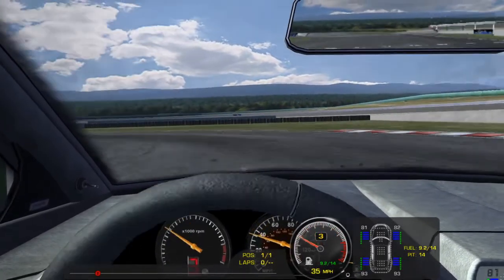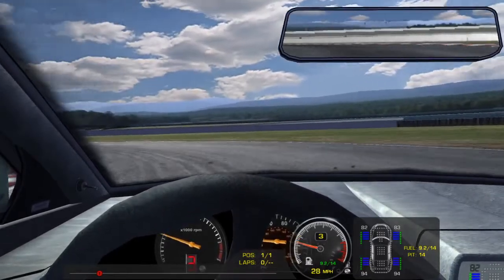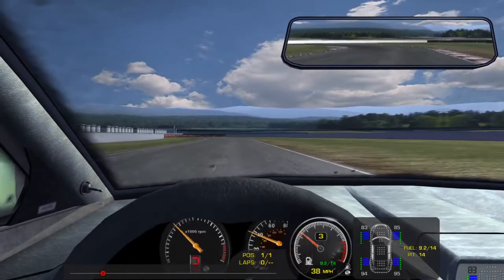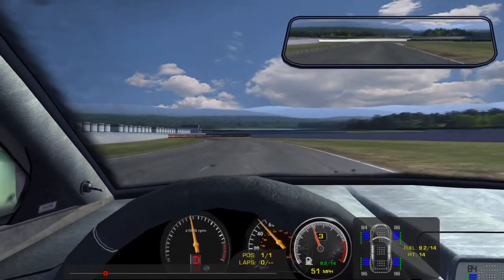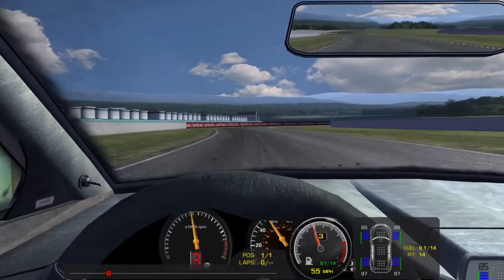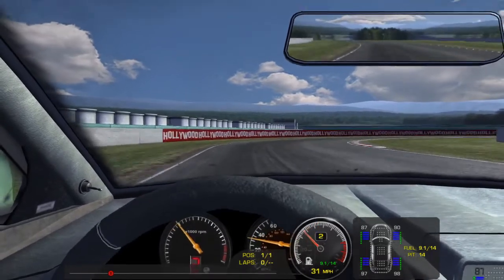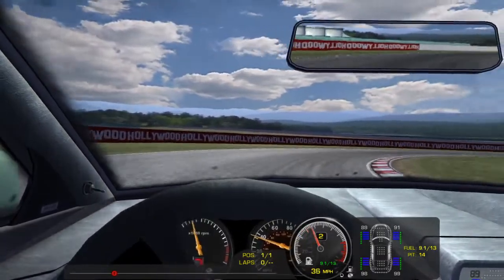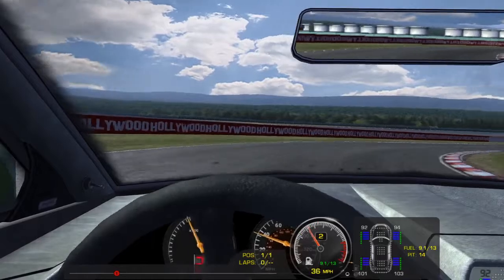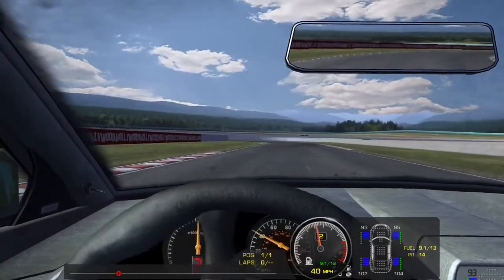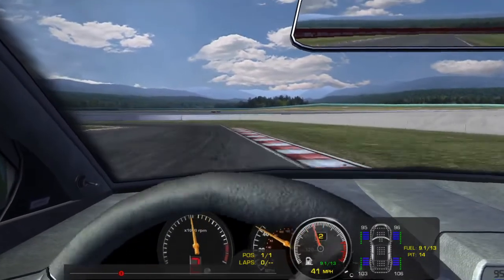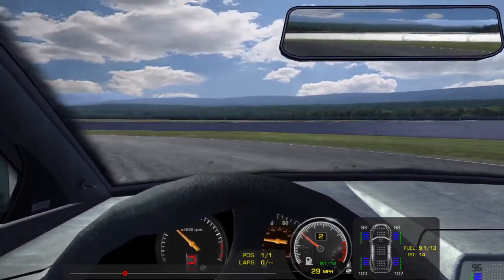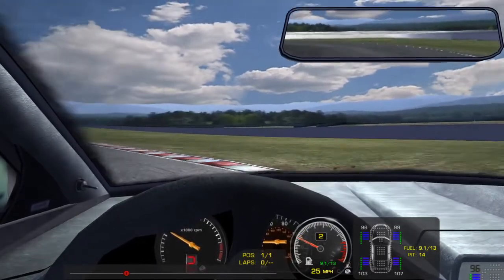In fact, we can barely make this corner. We should be able to go much faster than that. So if, because of your steering ratio or steering lock, you cannot even make a turn at full speed, then you definitely need to change the setting.